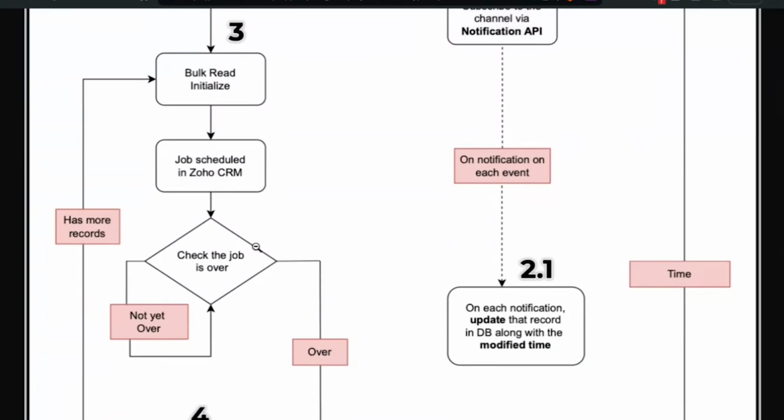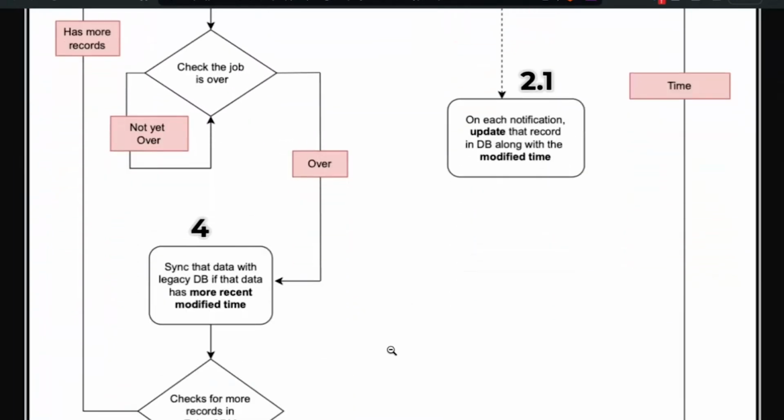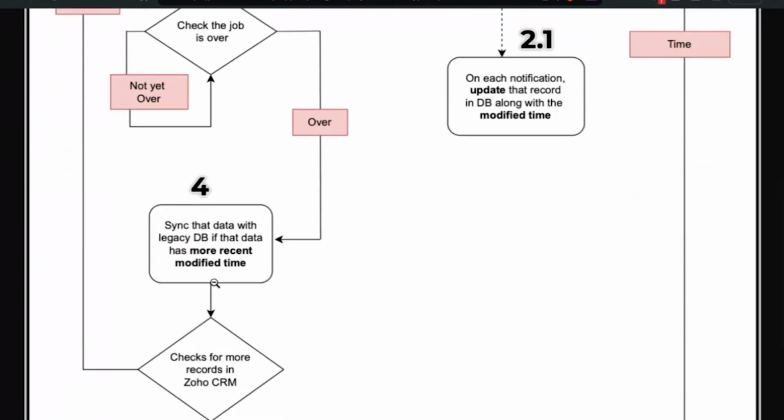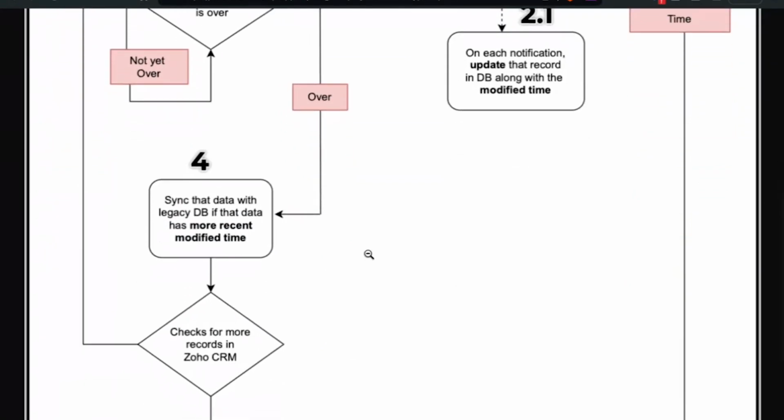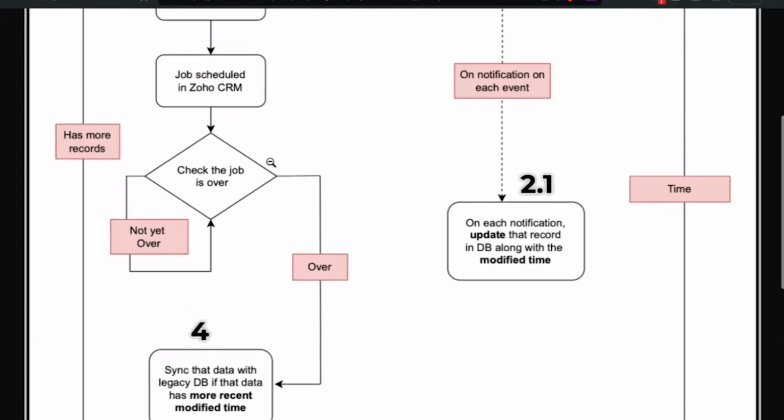And then once the bulk read job is completed, you get the CSV, and then you write code that compares the records in the legacy system with the data in the CSV, and then you only push the records with the most recent modified time in your legacy system. So this is how you can maintain data sync between your legacy system and Zoho CRM using the bulk read API and the notification API.